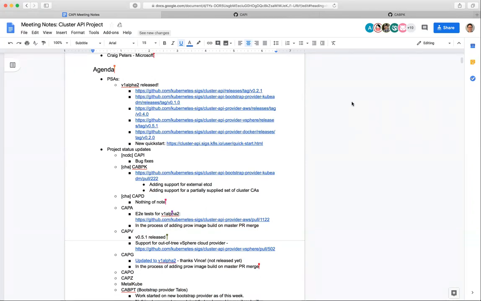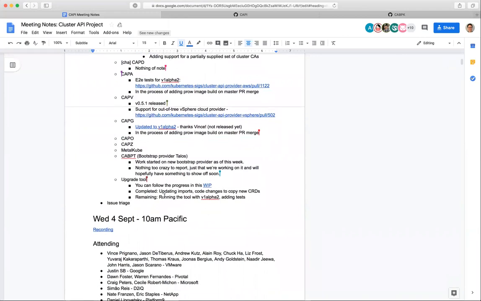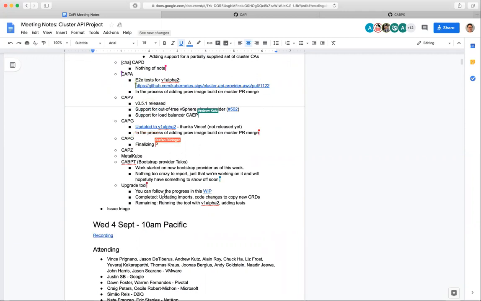All right, for the AWS provider, I've started working on rebuilding out the E2E test suite for V1 Alpha 2. I have a link to the work in progress PR that I have right now. As of right now, it deploys all the V1 Alpha 2 components, and that's about it, but I want to get it to where it's also spinning up a cluster as well before I remove that work in progress label. So if you're interested in the E2E testing process there, please provide feedback. Hopefully it'll provide a decent model for other providers to also follow for testing as well.